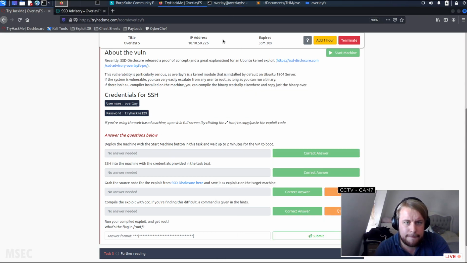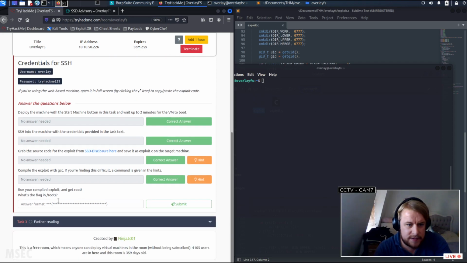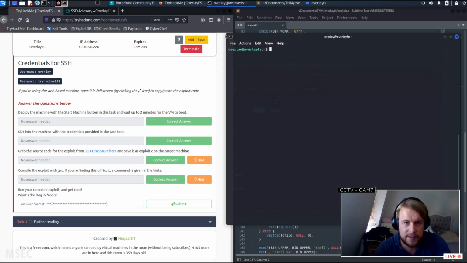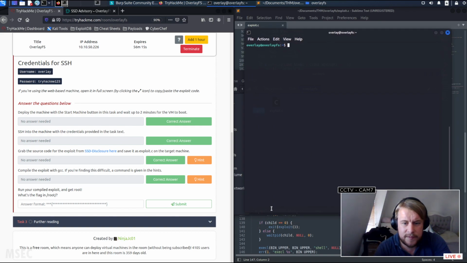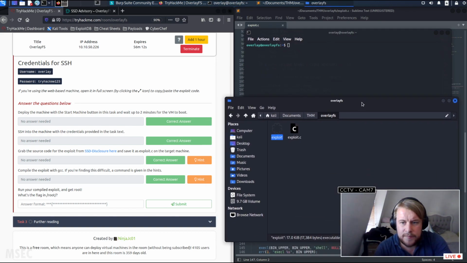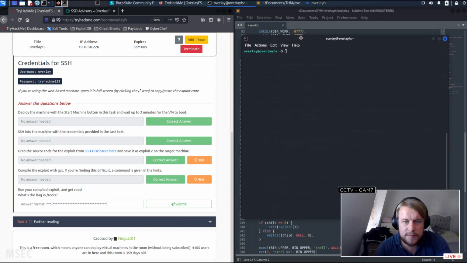Cool. So we've got SSH, we've got our payload. Let's create another one. I'll do it from here actually.